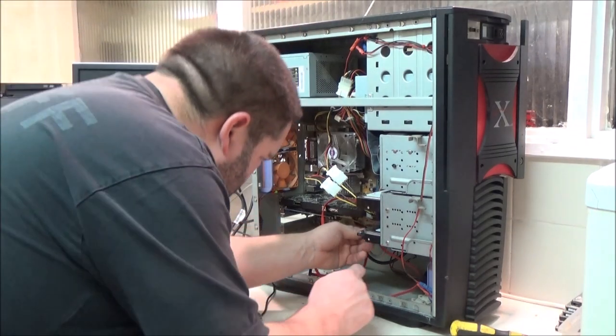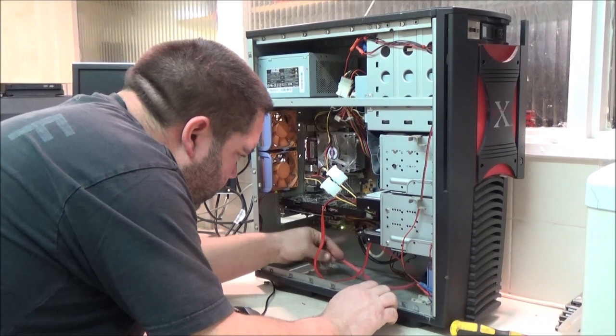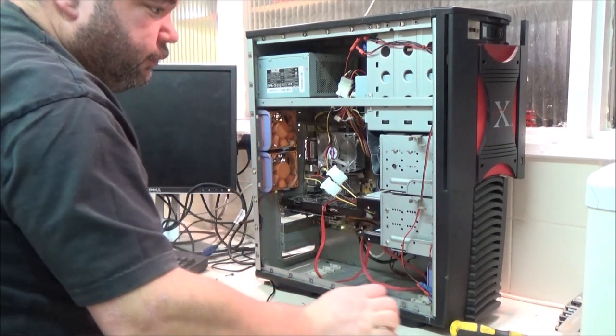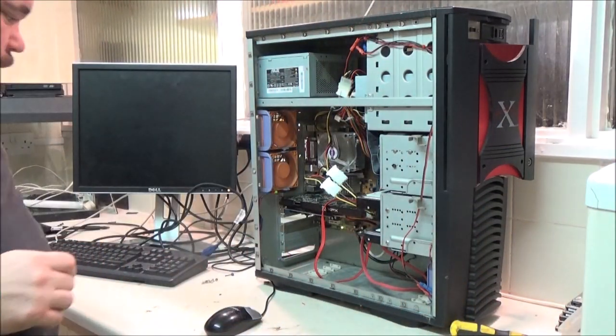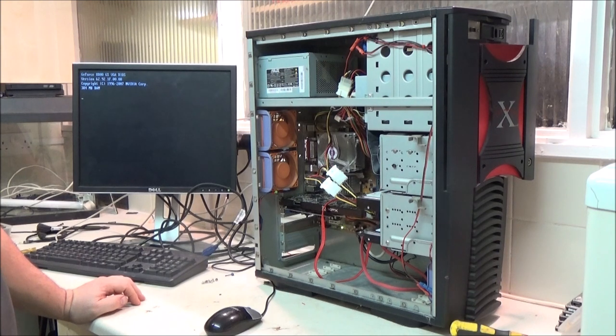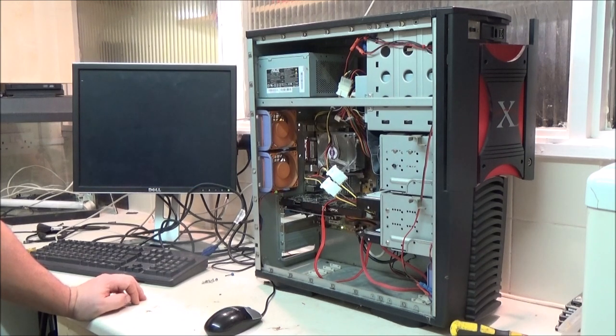Right, first things first. Plug this back in. If it doesn't work, then I'm going to have to change the PSU in it. I still haven't found the keys for this case either. Okay, so that's good. Let that do its thing. This works, and I'm just going to throw the side panel back on. That did last time. You see that?